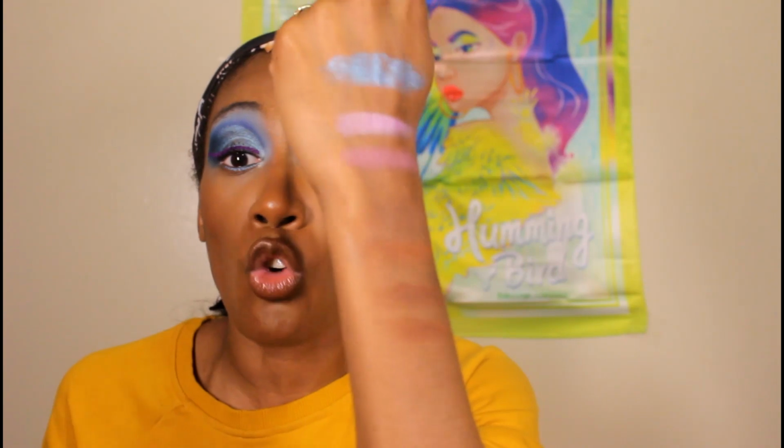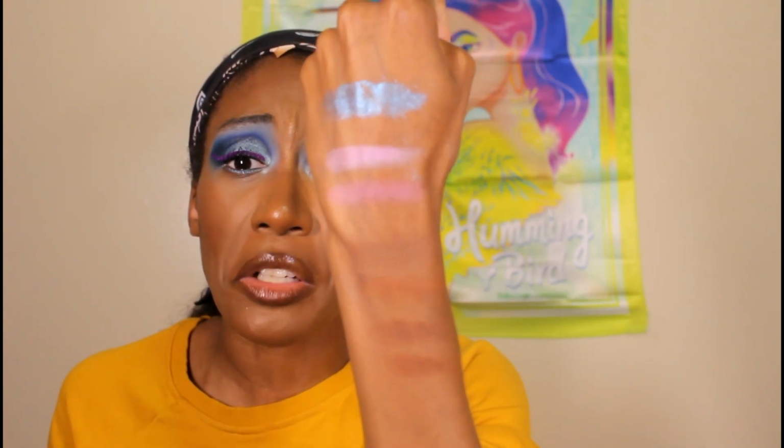As you can see, all of the tones are pretty similar. I feel like the first one from Juvia's Place is pulling a little more red than I expected it to, but I feel like on the skin it pulls more yellow. That's the interesting part. But anyway, that's how they look.